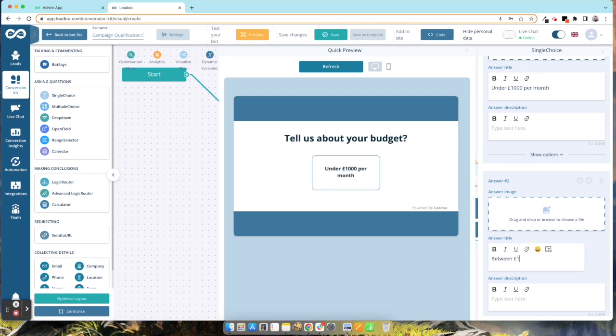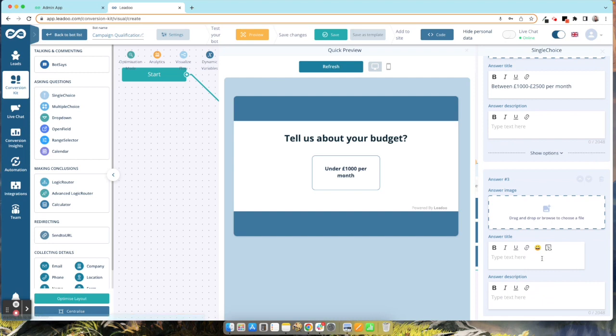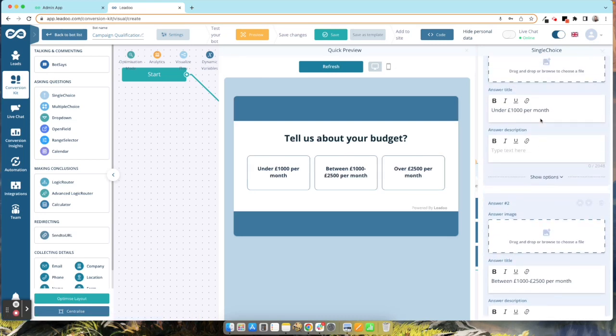Between 1 and 2,000 per month. And then we'll do over 2,000 per month. In this case, we may want to add different types of scores.